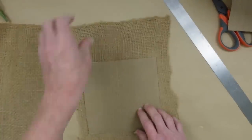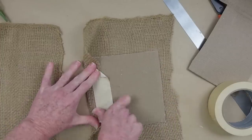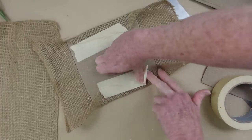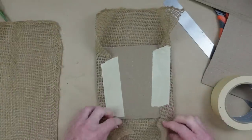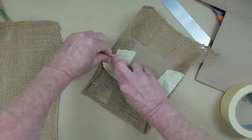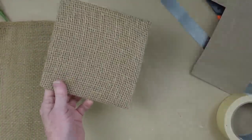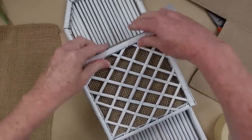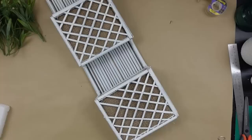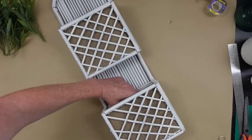I'm taking my burlap and wrapping it around the cardboard piece, using masking tape instead of hot glue because I do not want to burn my fingers — and nobody will see the tape. I fold the bottoms like you would wrap a present and add more tape. Removing a little excess, this is what it looks like behind the little wicker crisscross. I press it in — no glue required. I don't want my floral foam showing, so this is a perfect way to hide it and gives it that rustic look I'm always going for.